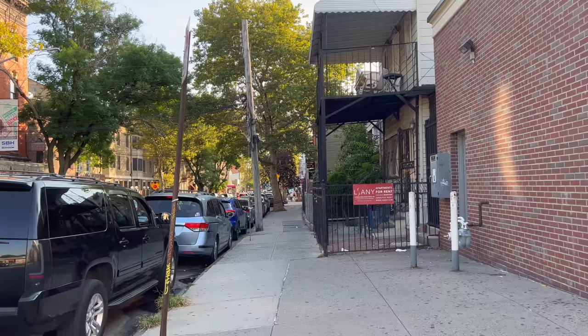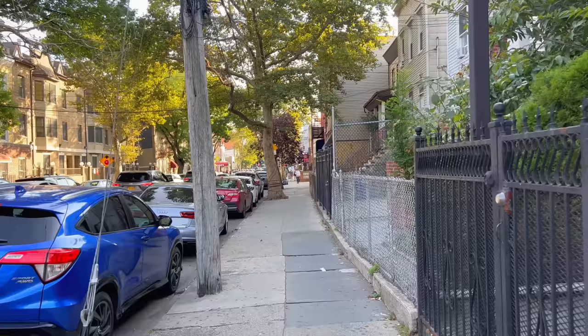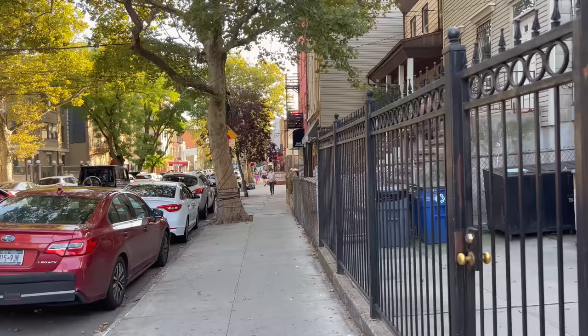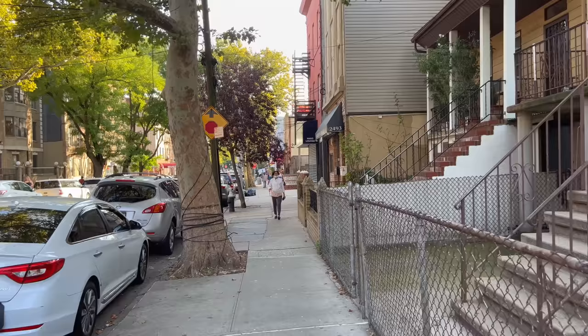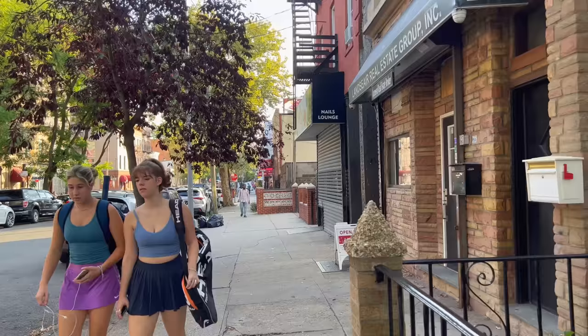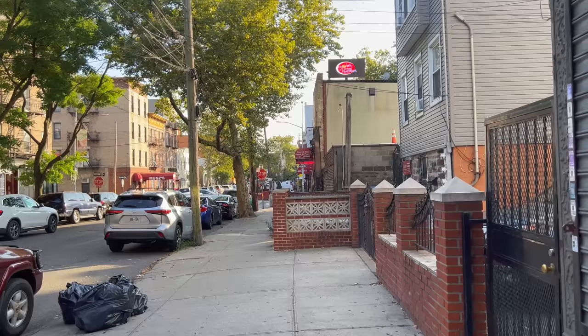Many people will call this the real Little Italy compared to Manhattan's Little Italy. But to be fair, I've been to both — the Bronx and Manhattan — and both of them really do have great places. I can't really say which one is more real than the other, because the only real Italy is over in Europe. The Bronx Little Italy is a pretty popular spot, especially for Fordham University students who come right down here.